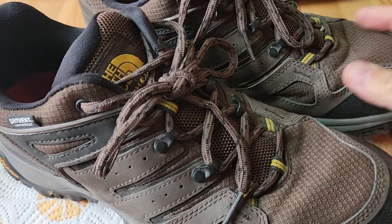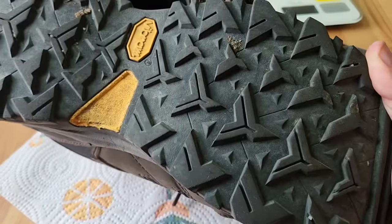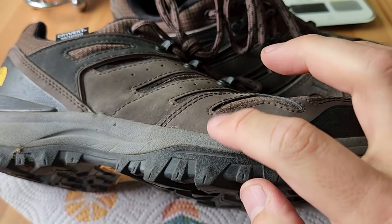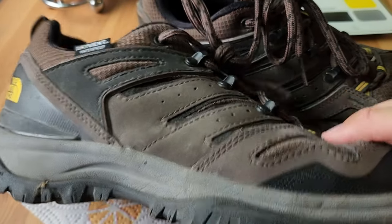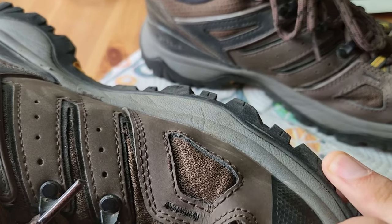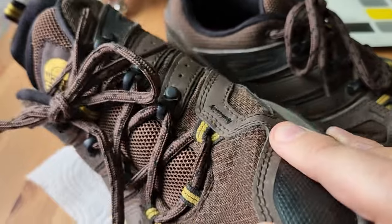Anyway, they've been really good shoes. They have no tears, tread is good. Tearing is actually a common issue I've had on a couple of different hiking shoes — they'll tear where they get bent, or crack, or the upper will break. I've had that happen before, but these have shown no signs of breaking. Sometimes even the threads will start coming apart, but these are still almost like new, and I almost never wash them — if anything I just hose them off.